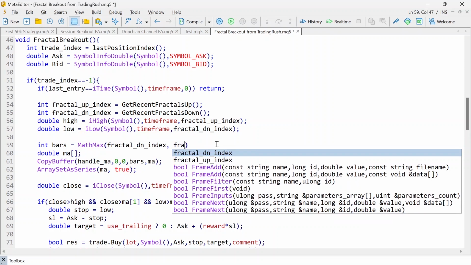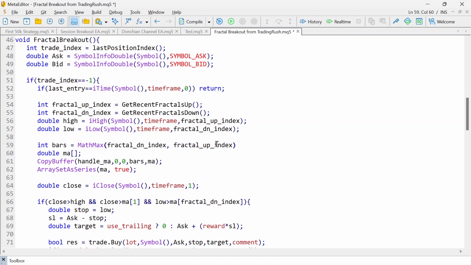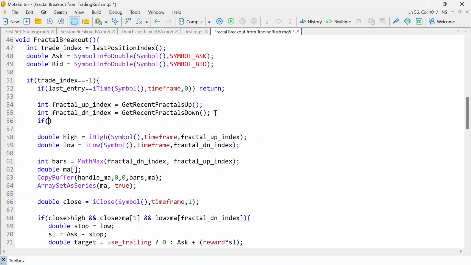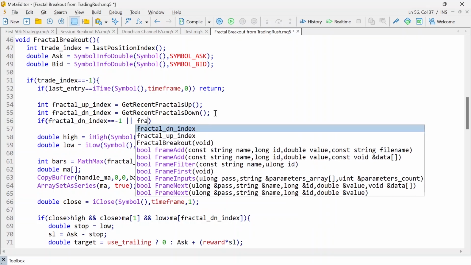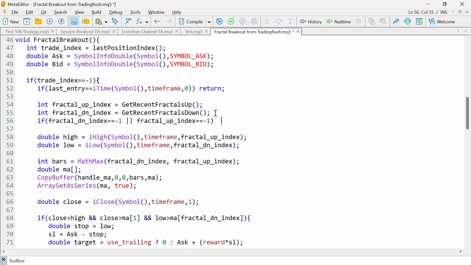That's the first thing. And in the case where any of these returns -1, which is most likely not going to happen, if this is equal to -1 or this is equal to -1, please return, don't do anything. I don't want any problem.